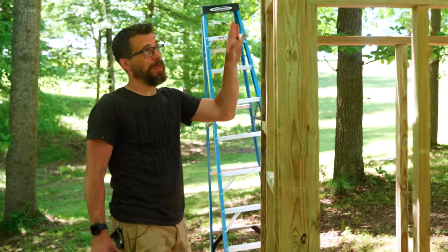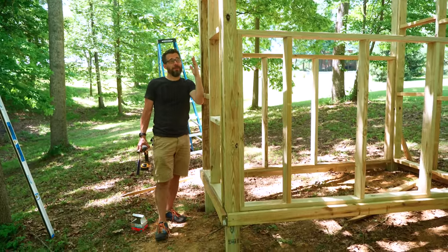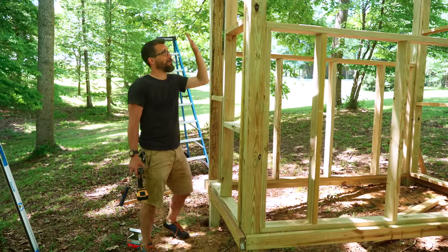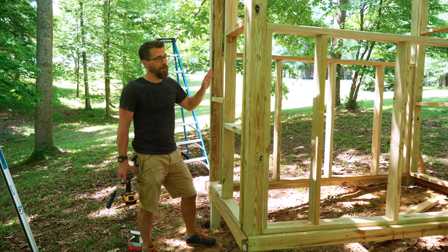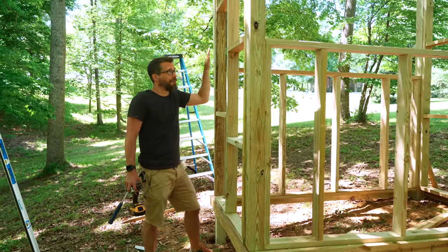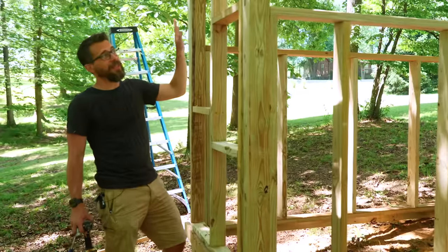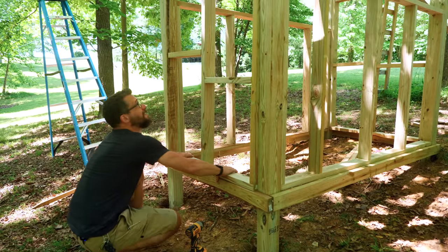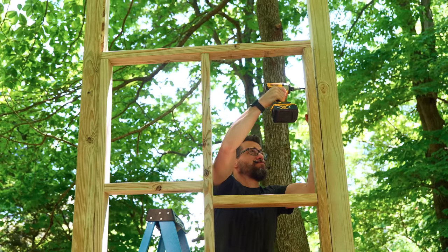I've got this last wall section to put in here, and I went ahead and screwed it in at the center so it has a pivot point. Normally I'd make this one straight up and down, but I realized I need one way to get up that's a little bit easier than the rest. Off that pivot point I'm going to lean it forward a little bit so that someone who's maybe not as good a climber — a younger kid — could have an easier time getting up this side. It'll have just a really slight incline. The point is you can take each one of these panels and lean them to make it harder or easier depending on which way it's leaning.